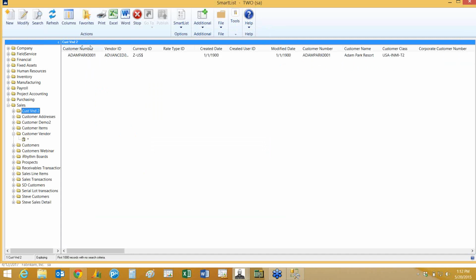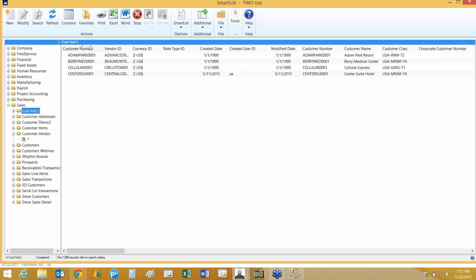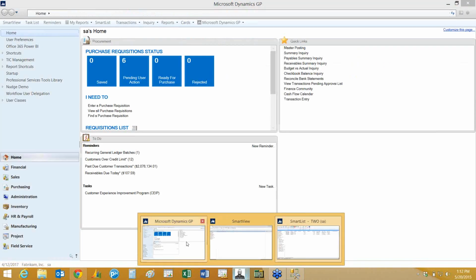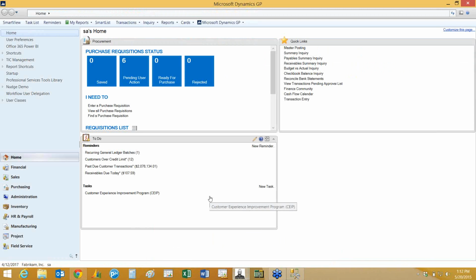So Smartlist Designer, if you're used to Smartlist, I think you should take a look at Smartlist Designer. Now, one of the problems that people have are finding the table names, finding the fields within a table. So there's basically two ways that I do it. One is that in Dynamics GP, if I go back to Dynamics GP here, all that information is included right in the code.